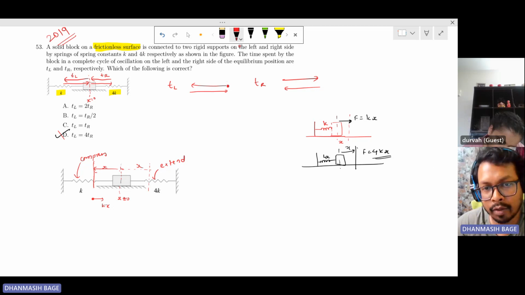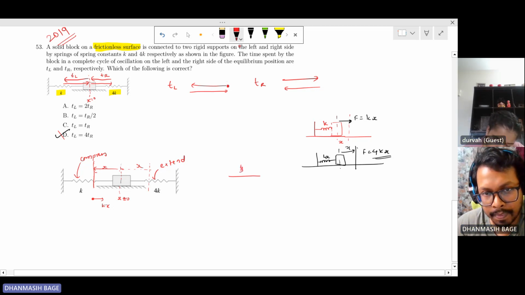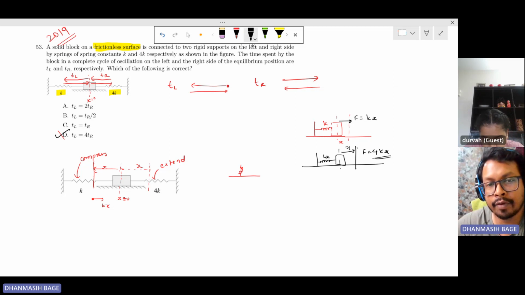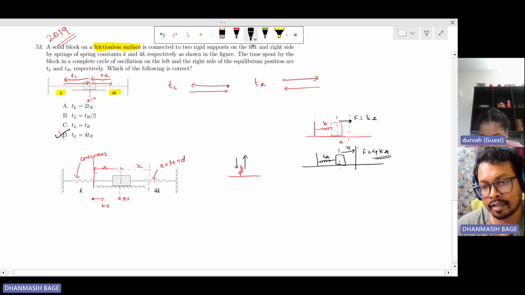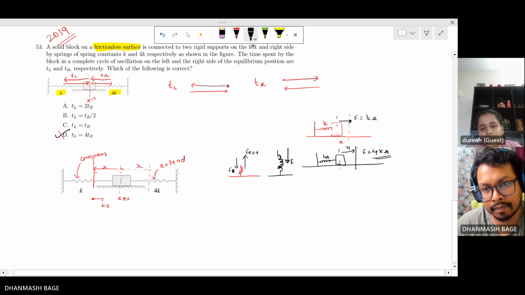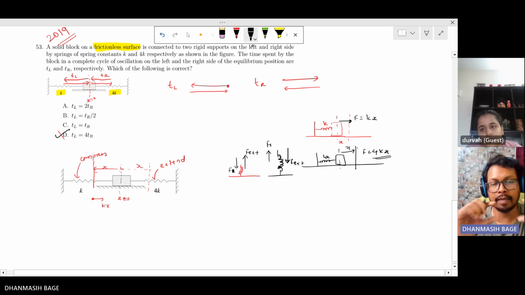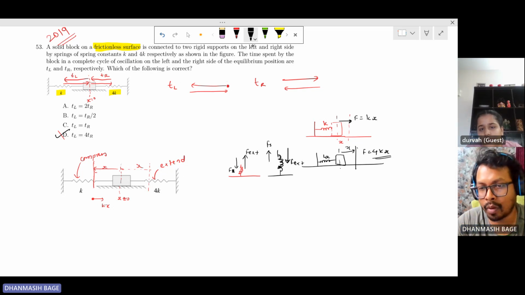It is very, very obvious, right? Just see that if this is a spring and you try to stretch it, it will try to unstretch itself. It means if an external force is trying to stretch it, spring force will try to unstretch itself. Similarly, if you try to compress it by external force, the spring will try to uncompress itself. Very simple. So spring force has a tendency to keep it in the same state, all the time.